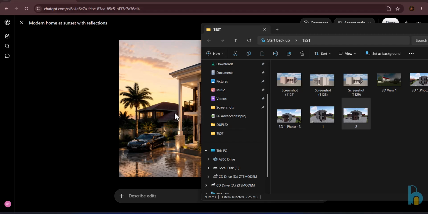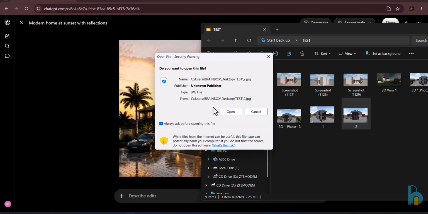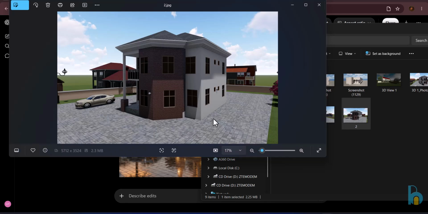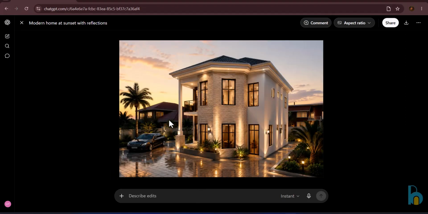I think the AI did a very good job. Yeah, it did a very good job with this result. This is good. You can see the exterior and the lighting, although there are some issues here, which you can see in the way the lighting is being displayed. They have some issues which you can check and rectify.